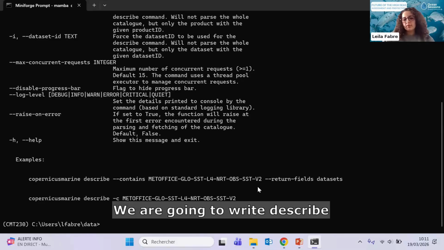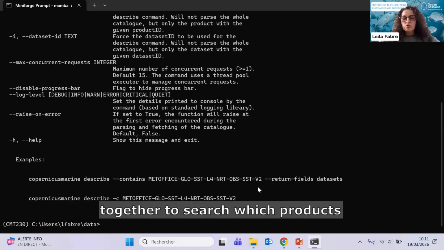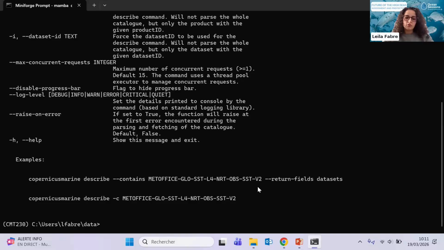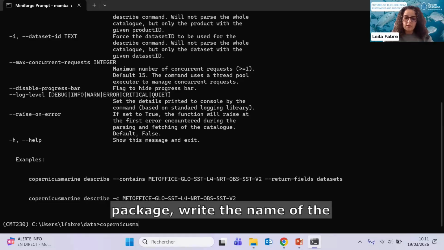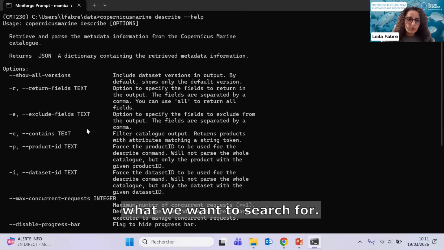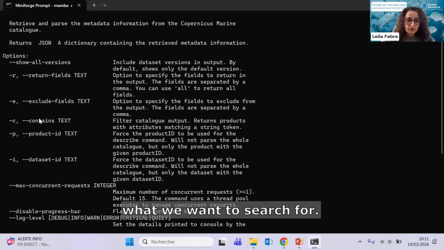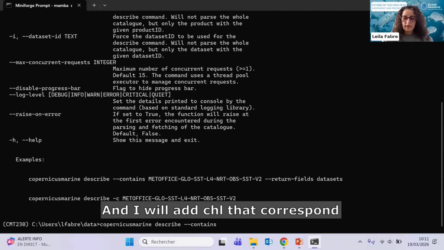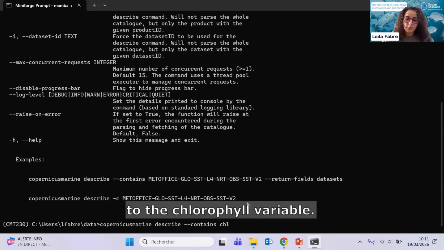We are going to write a describe request together to search which products and dataset IDs contain chlorophyll data in the data store. So we just have to call the package, write the name of the function. To filter what we want to search for, I will use the contains option. And I will add CHL that corresponds to the chlorophyll variable.